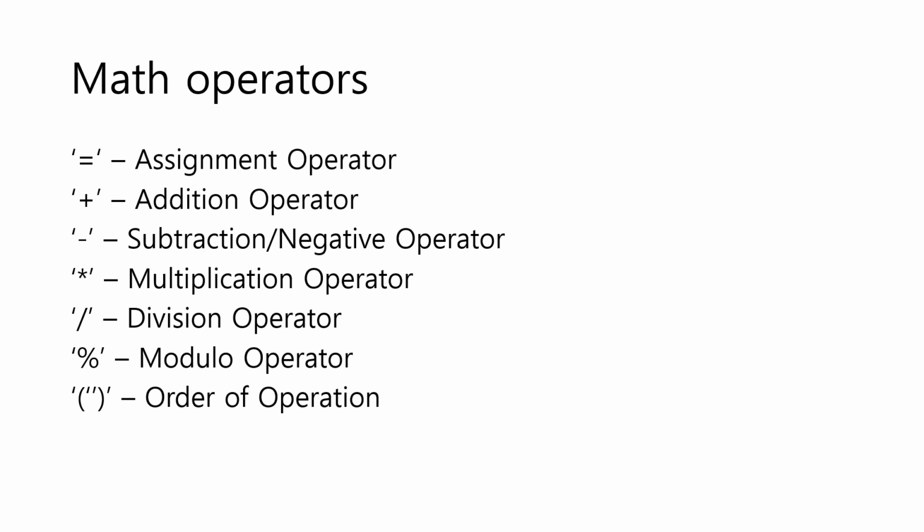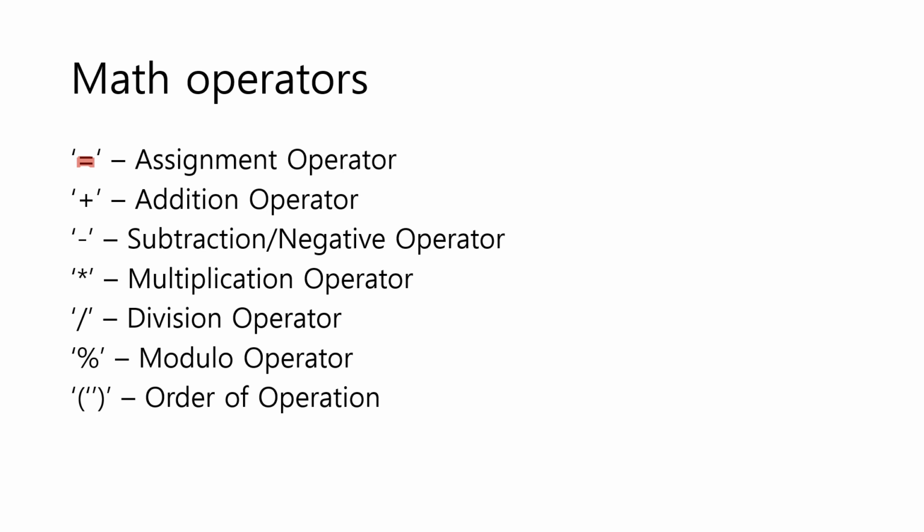I think you would have learned this in math class. But the equal sign here is quite different from the normal math that you've learned in school. The assignment operator is for assigning a specific value to a variable. It is different from the equal sign that we normally use to compare things. Are these two things equal? It is important not to get confused with these two things, and we'll learn the equality operator later on.